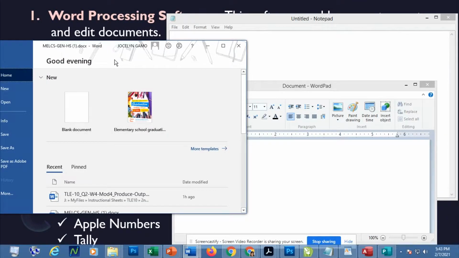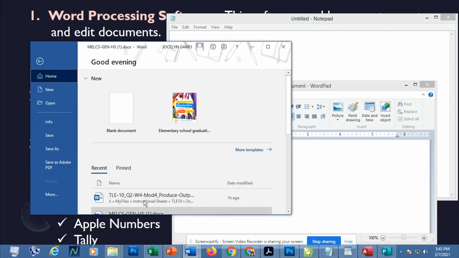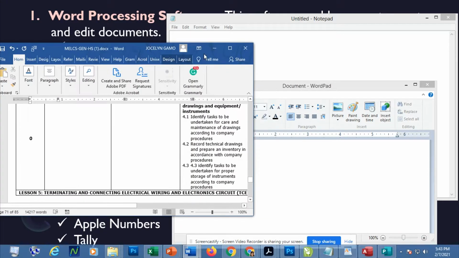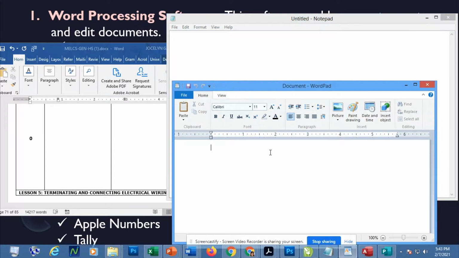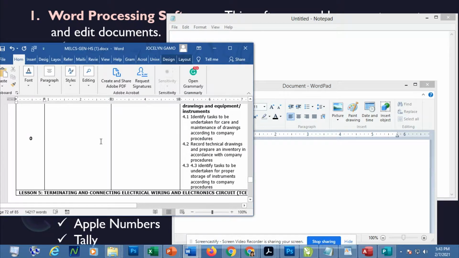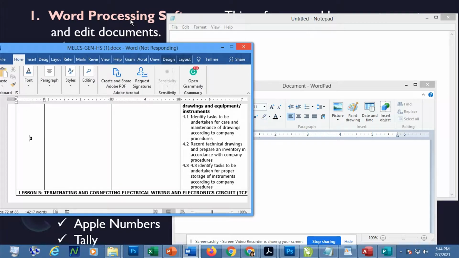What are the differences between these three? When we talk about Notepad, only the menu bar will be displayed, and the cursor. WordPad has been upgraded already. From the menu bar, we already have toolbars, which you can use whenever you are typing or encoding in WordPad. Then it has been upgraded again from WordPad to Microsoft Word. There are a lot of tabs or menus already, and every time you click a menu, the toolbar will change. So that is word processing.